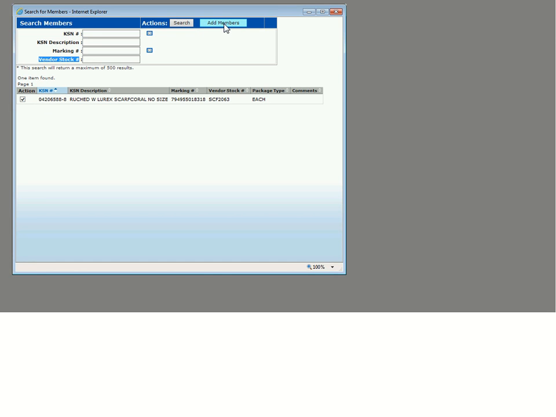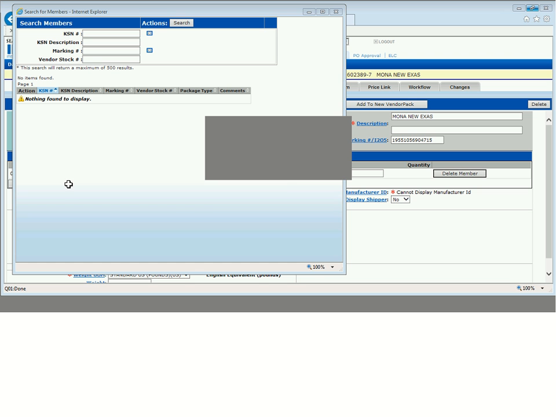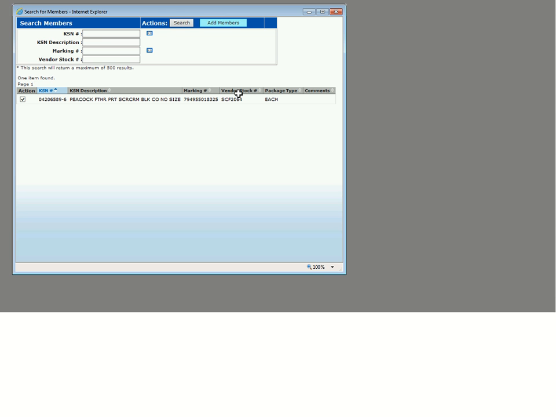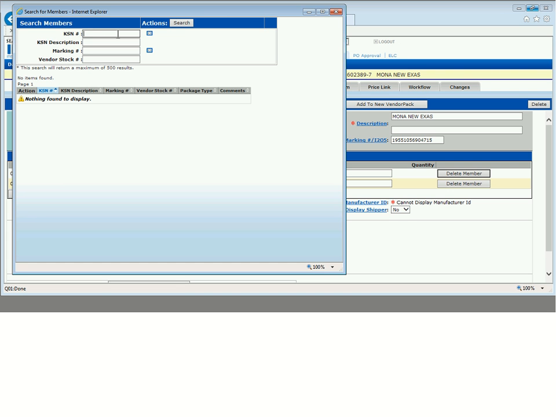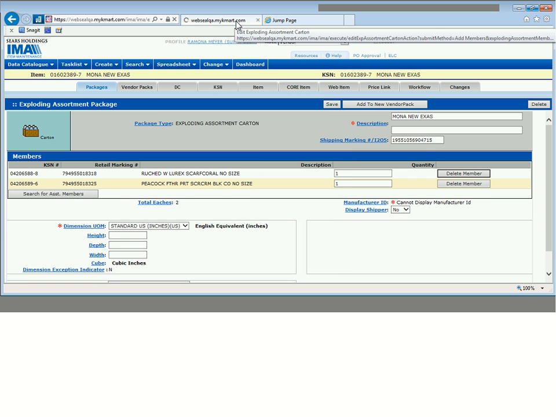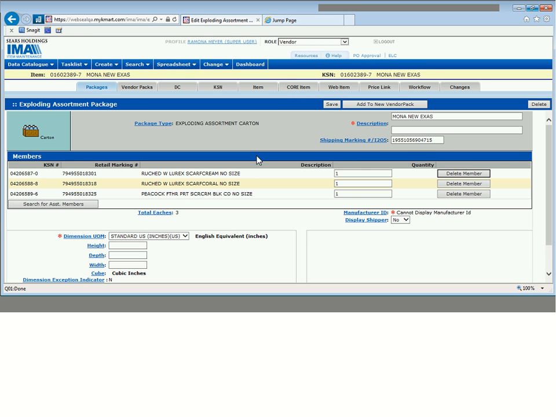So once you select it, you can click Add Members. And I'm going to quickly add those other two KSNs as well. Okay, so now you can see I've added these three each KSNs to this new exploding assortment carton.